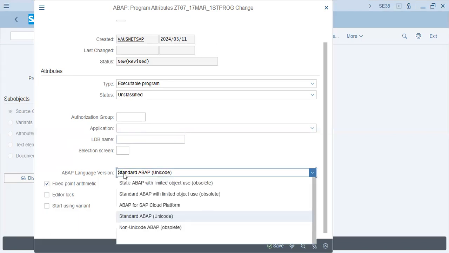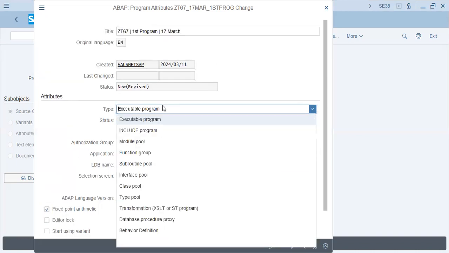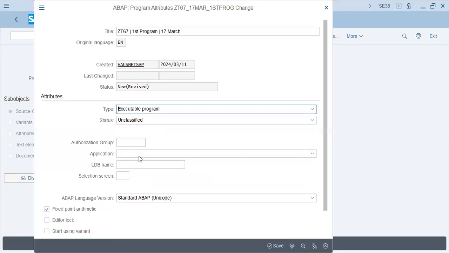ABAP language will be Unicode or Cloud Platform; we have only two here, so we'll be using Unicode. This can be an executable program, include program, module or function. We'll be looking at all of these, up to classes or interfaces. Okay, save.